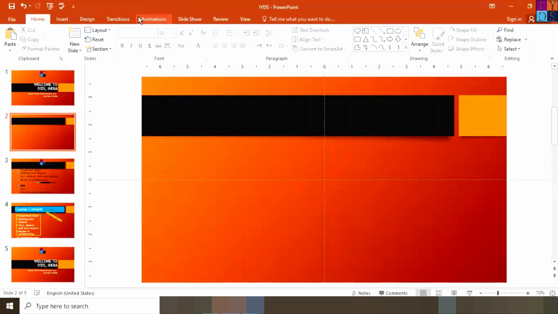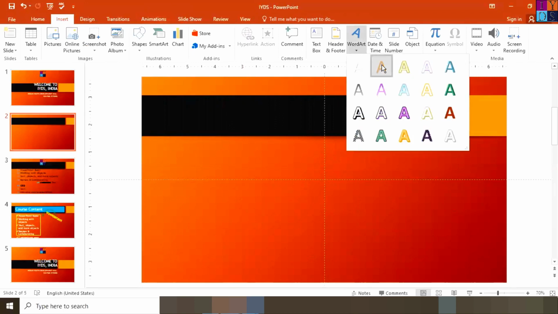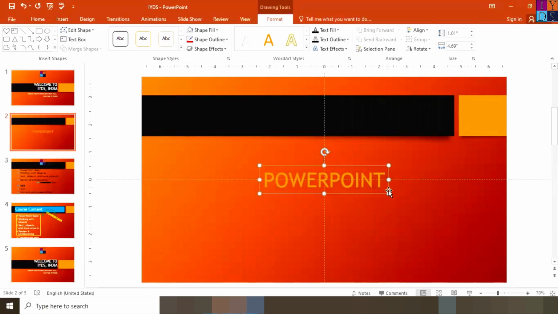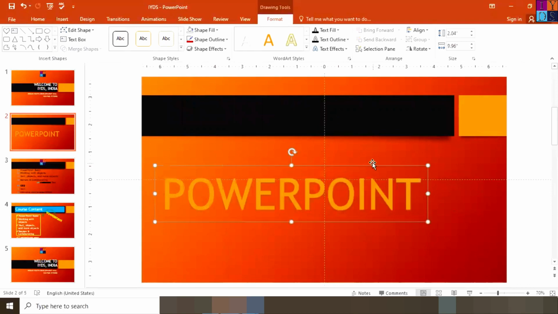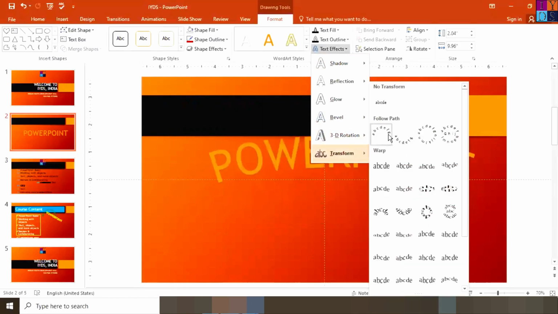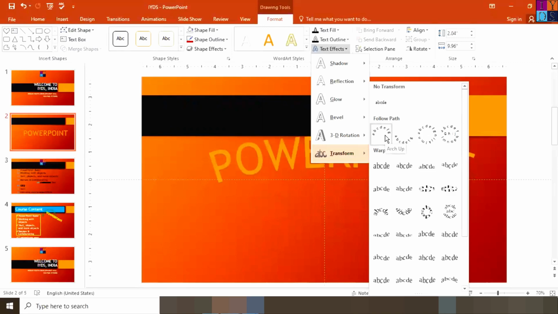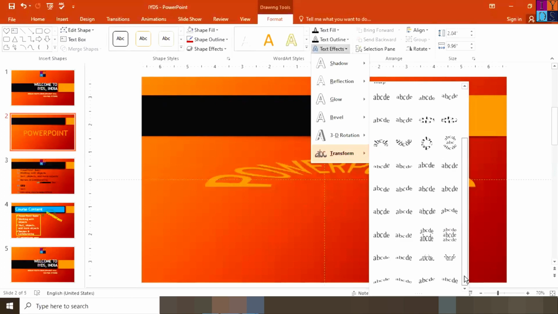Okay. Now I'm going to insert word art in the text. Select that. Okay. You can increase this box. Go to text effects and the transform, where you will be able to do wrap text, follow the path, or round the shape and the arc up. There are various options PowerPoint gives you to change your text in the format.